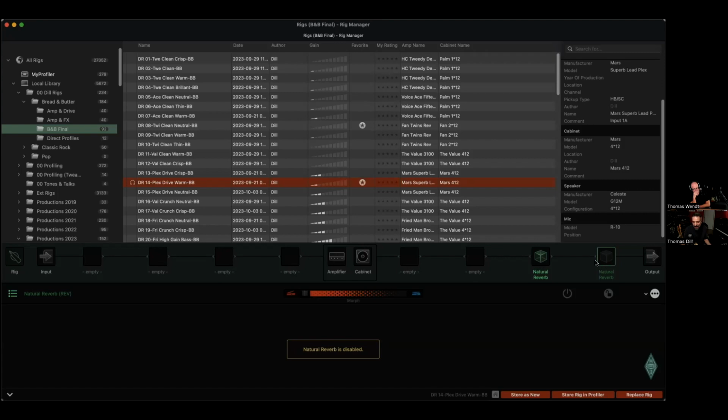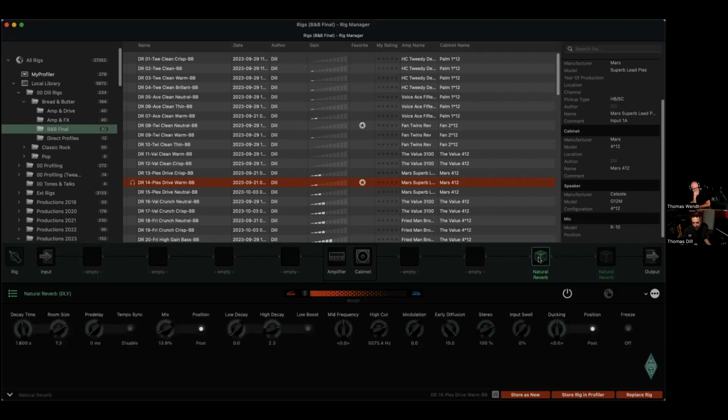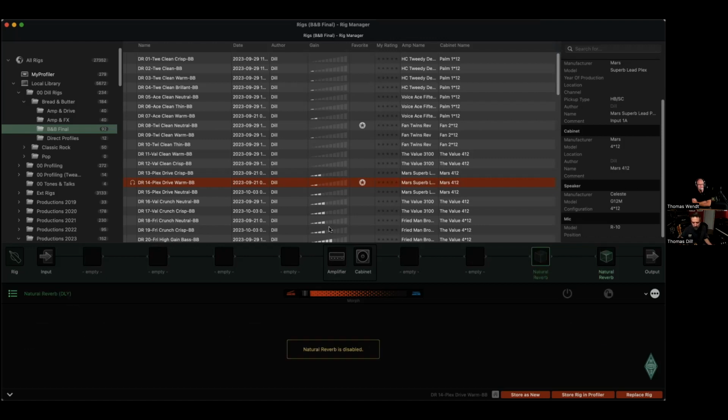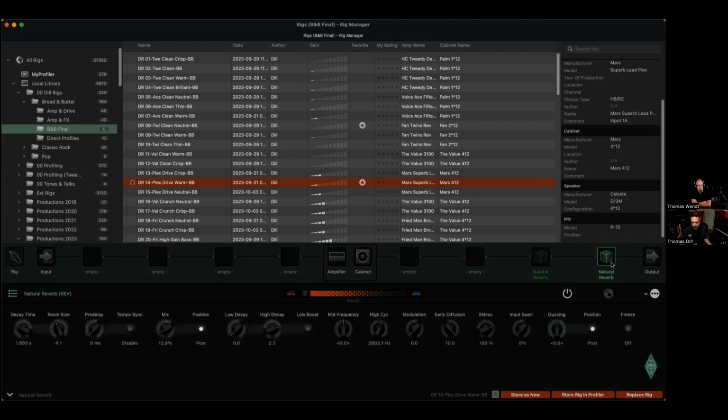For the first 40 rigs, which are only the amp and drive rigs, the pure amp rigs, I have installed 2 reverbs. One larger reverb with 1800 seconds decay time, and one other one with 1000 milliseconds, which simulates a smaller recording room.